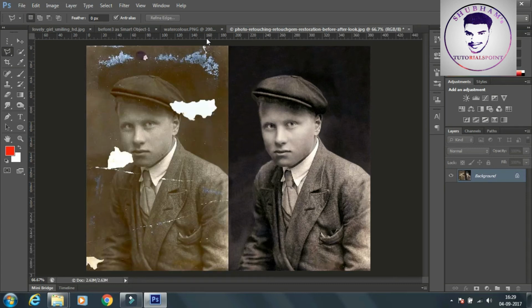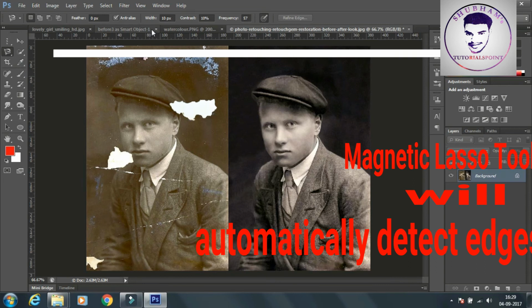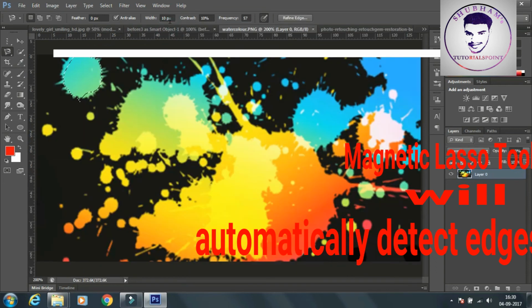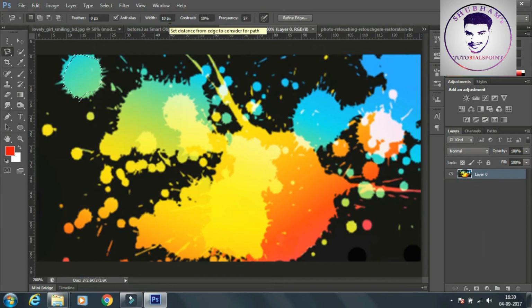Now the next option is the magnetic lasso tool. It is quite different from the lasso tool. The magnetic lasso tool is similar to the lasso tool, but it has some differences.